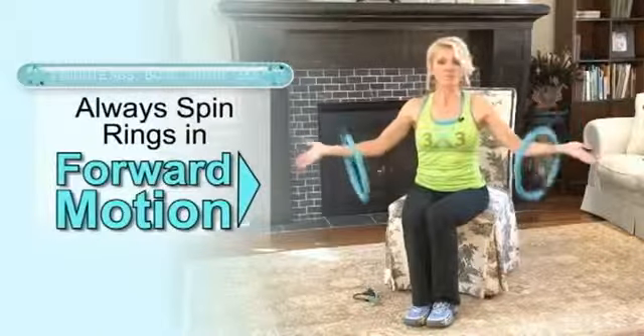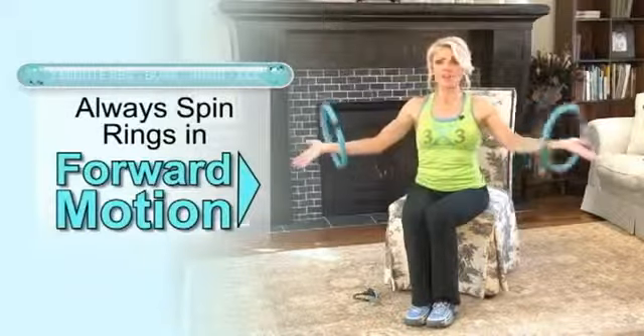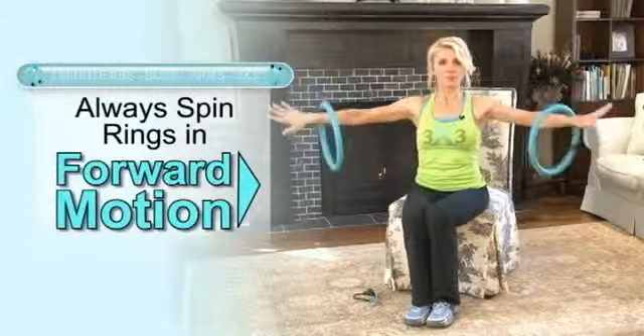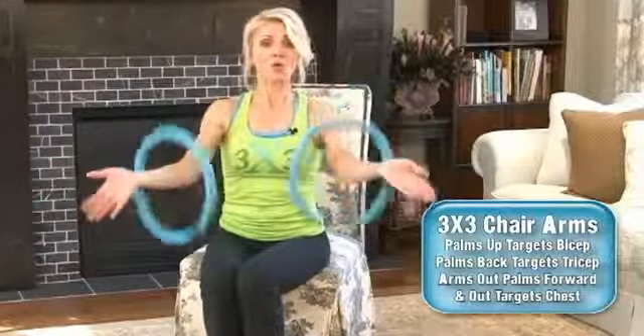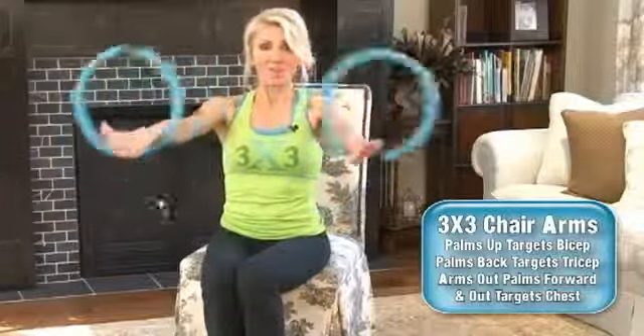I love this because you're seated — can you see yourself watching TV? Nice and easy, working your arms. It really doesn't get much easier than this. We're going to do about 30 seconds per exercise. Let's change our arm position — palms facing back. During this minute and a half, this is not the advanced workout, so feel free to take a break when you need one. Come back in as you get stronger.